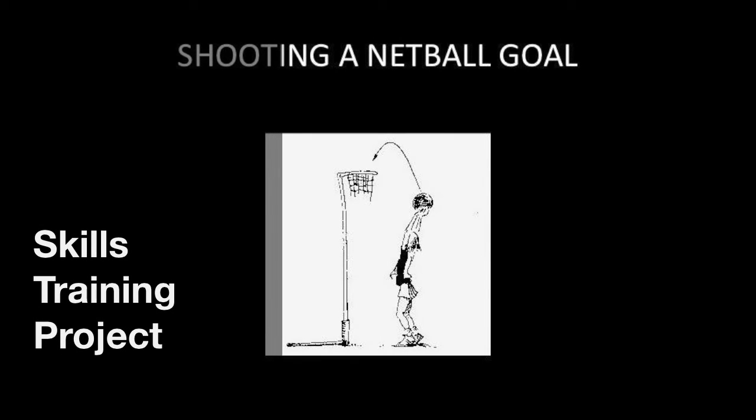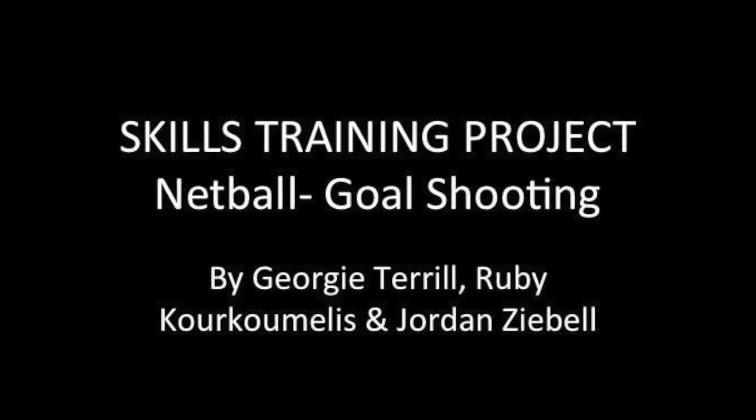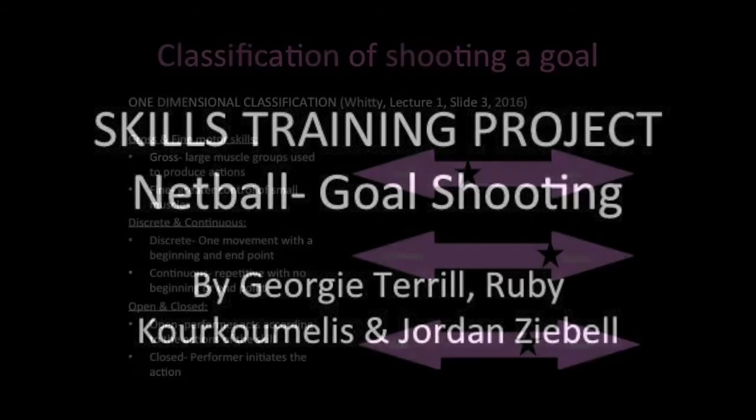Our skill is netball shooting. Our 4-week training program will be based around a novice netballer who is in the cognitive stage of learning. And by the end of the program, we expect them to be in the associative stage of learning. The following video is presented to you by Georgie, Ruby and Jordan.